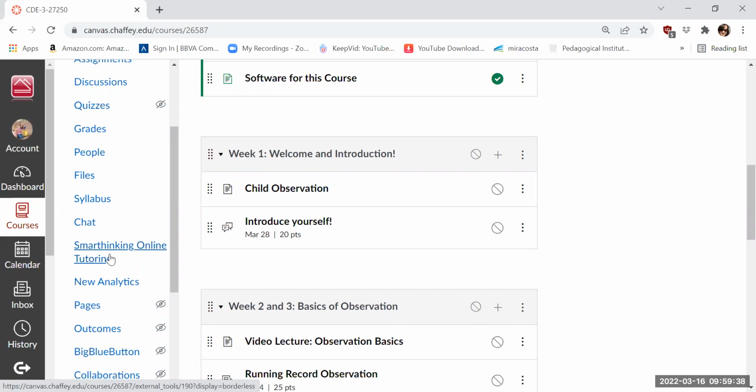If you need specific help from me about specific observations, email me or message me. If you go all the way to the left-hand part of the screen, you can see my mouse is circling Inbox. The best way to get a hold of me is to go to Inbox and shoot me a message straight from there. That message will hit my inbox. I will see it and I will give you a response as soon as I see the email. Once again, not a bot, not a robot, a real-life human person who tries to sleep at night even with 3 children. So whenever I see your email, I will respond to you.